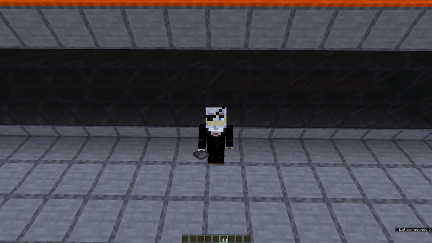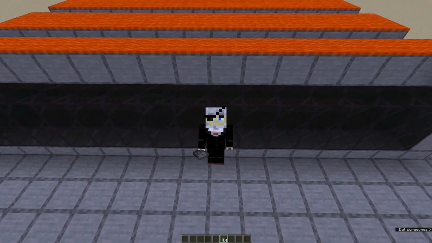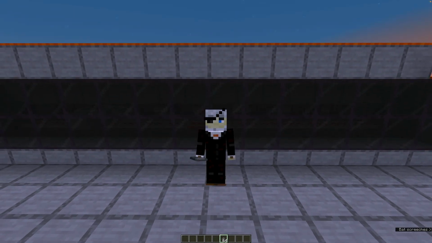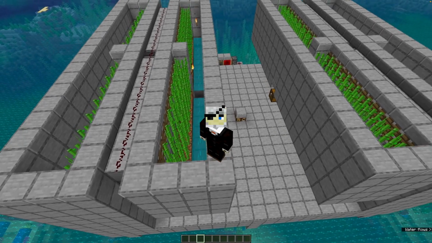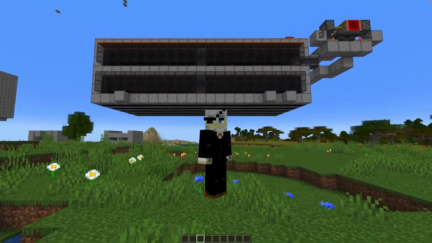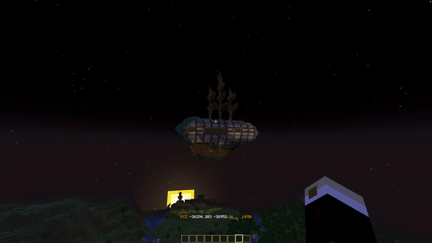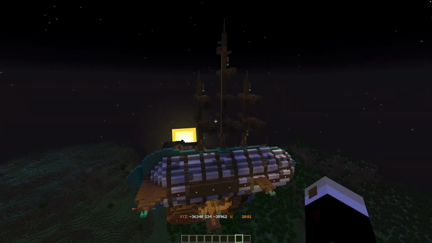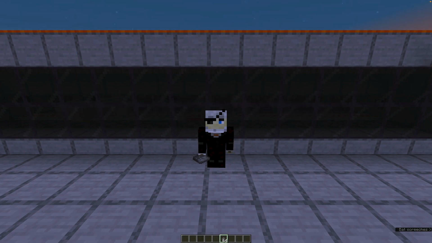Today we're gonna be building a new creeper farm design. Now, I have been building quite a few of these. The rocket factory with built-in sugarcane production. The portal-based one. And even this crazy one in my survival world that's built into an airship. But this is by far the latest.